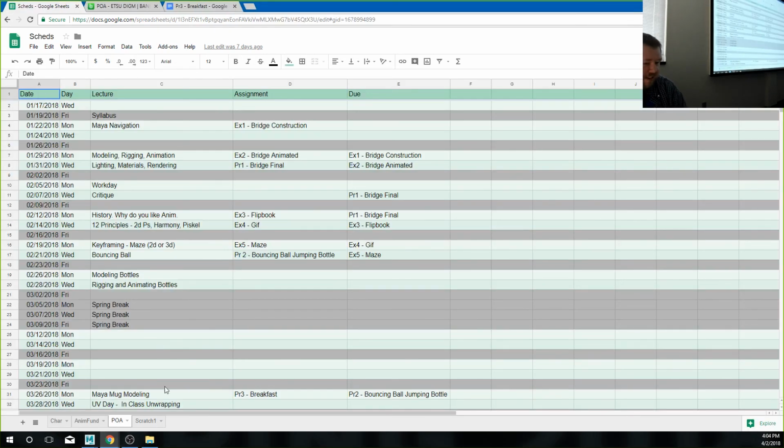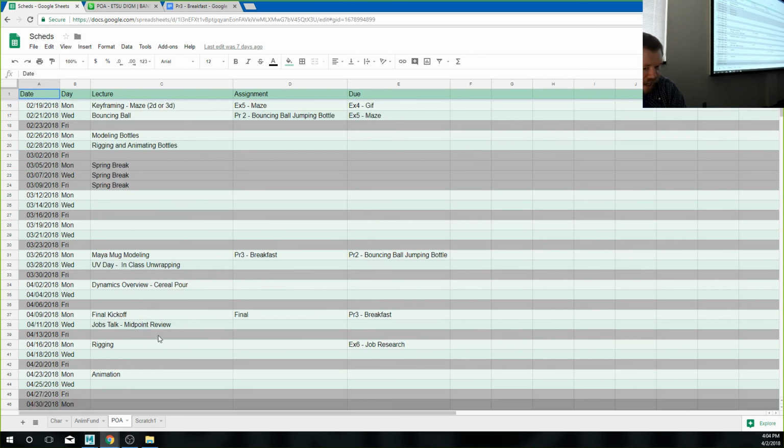So this is my schedule for the class. This is kind of how I try to keep us up to date. And you can see right there, we're actually a little bit ahead of schedule. I was not expecting to get all the way through the serial pour last class period. We did, so that's cool. Actually, yeah, this is good.